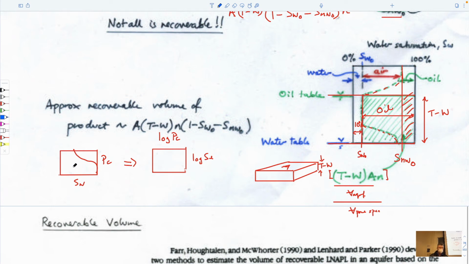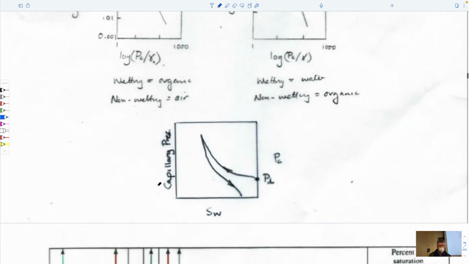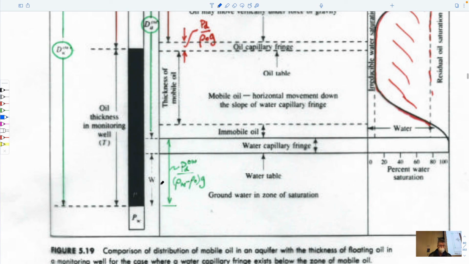And it turns out that this curve here transforms to a straight line. And we didn't give any reason for why we wanted to do that transformation. These curves are exactly the same, they just transform because one's in log-log space, one's in natural space. But if you think that the saturation profile that you have in place can be given by the capillary pressure versus saturation curves as you go down, then you could also write the saturation versus capillary pressure curve in this linear form. And if you do that, you can come up with some very complicated expressions that give you this behavior. And I'm not going to go through them.